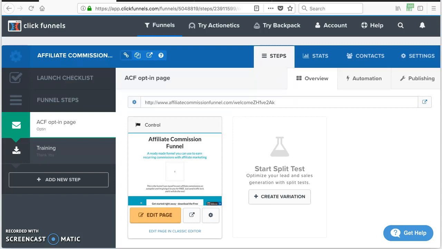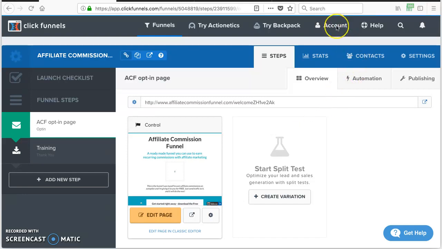Now, ClickFunnels works with just about every autoresponder there is. And the way it works is through something called an API, which is just a way that two pieces of software communicate with each other. Your email autoresponder service will have, somewhere in your account settings, what's called an API key. It's usually in your account details. You just look for it and you'll find your API key. You need to find that and copy it.